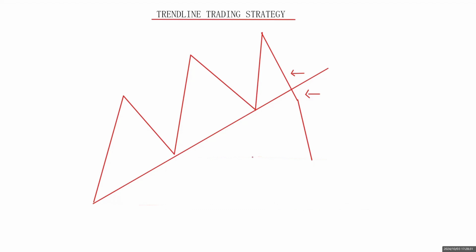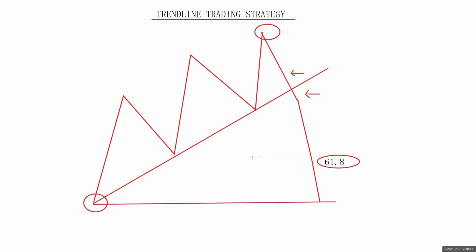How will you get the Fibonacci? Bring the Fibonacci, drag it from the low point right here, drag it to the high point, and you can take profit at the golden zone, which is the 61.8 that we talked about. Or at 61.8, you can decide to only break even and ride price down to the 100.0 level. The 100.0 level is the lowest level that price gets to, the lowest level of the trend line. Sometimes price gets to those levels. So it's important that at 61.8 you can take half profit, then ride the remaining to 100.0. So that is a way to take profits.